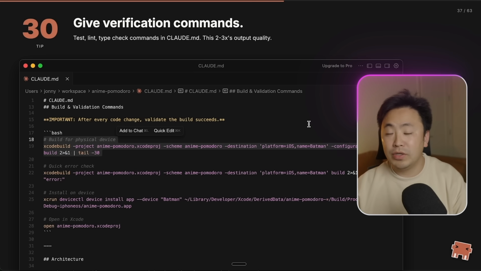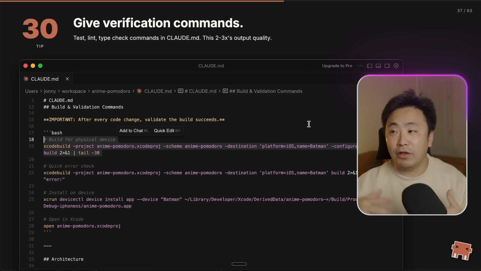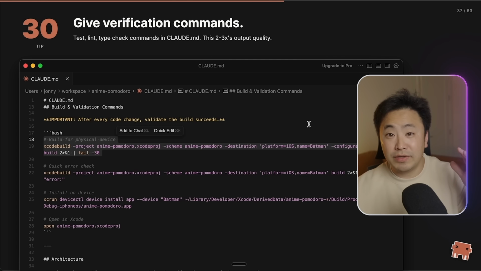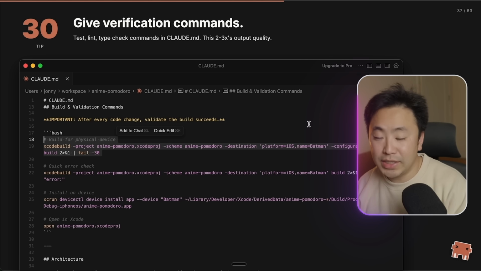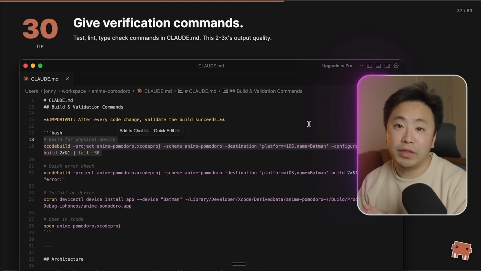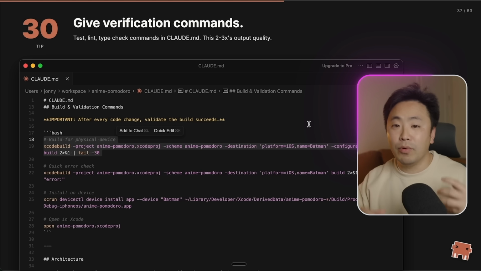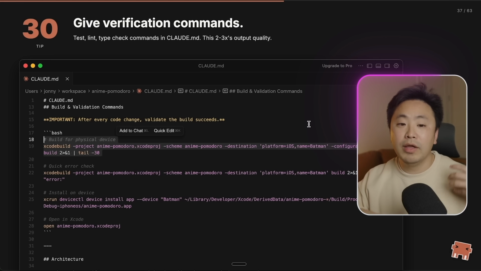Like for web, you could use Puppeteer and have Claude navigate it using a /Chrome command and actually do the navigation, or have it write tests, or end-to-end integration tests. There's a lot of things that Claude Code could do, and it really is up to your imagination. But it's the single most important thing, in my opinion, if you want a more automated loop that generates good code on the first try.